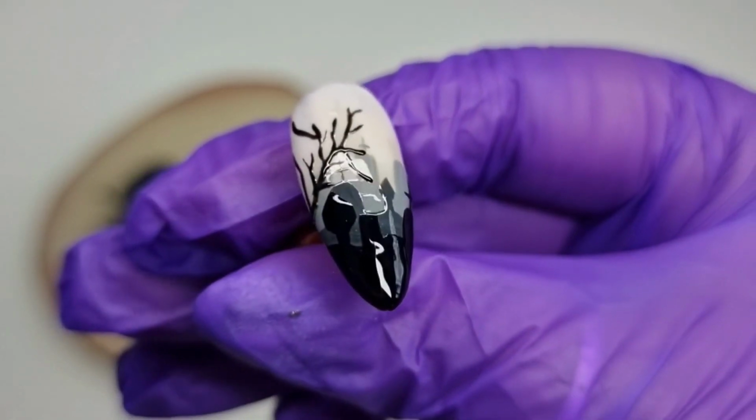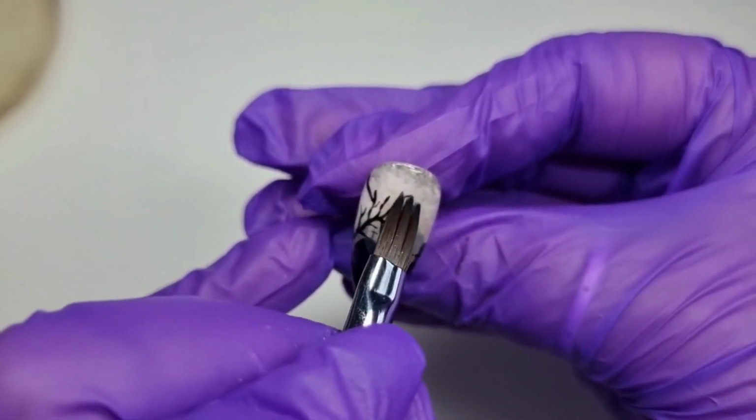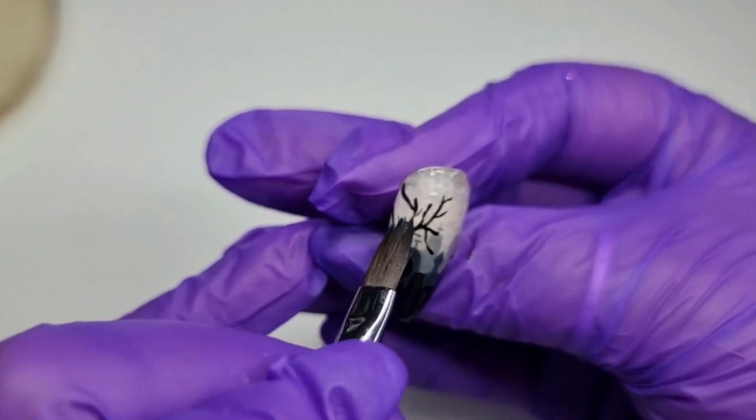Cure for 60 seconds and then bring it back out of the lamp. Then here I'm using just a really small amount of the grey detail paint on a wider brush, just to create this kind of spooky sky effect.